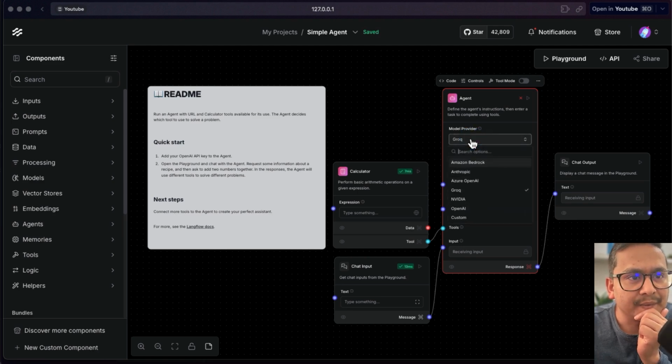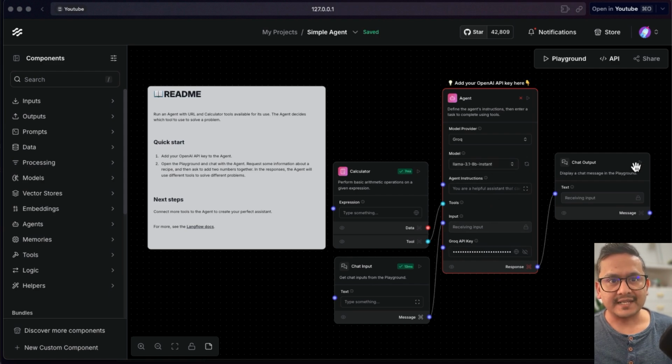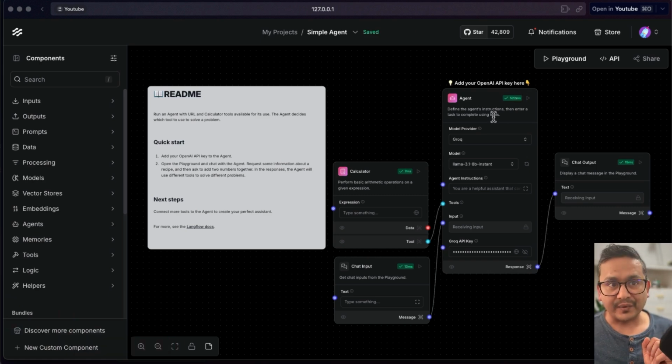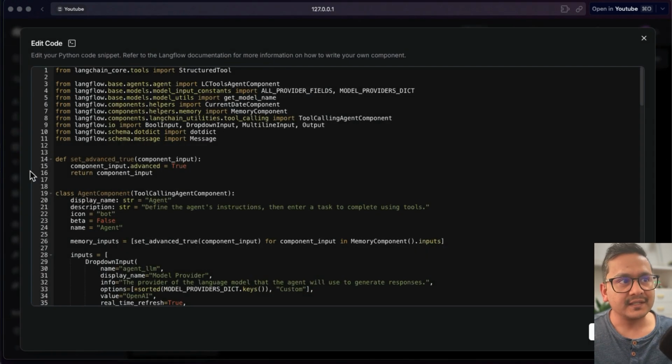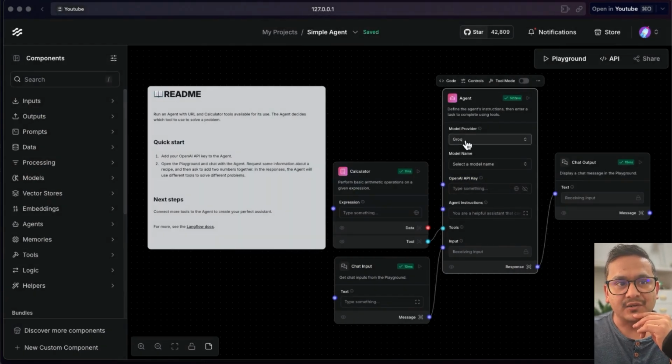It's still saying OpenAI, so we need to go to the Groq. I think there was something wrong there when I went through the controls, and now I can paste the API key that I just copied here, and then I can save this again, so it should be green. Now I just noticed once you configure these things, it somehow goes to the default one. Just to show you, for example, if I go to the code and check and save, now you can see by default it is Groq, but it went to OpenAI. So these things please take into account.